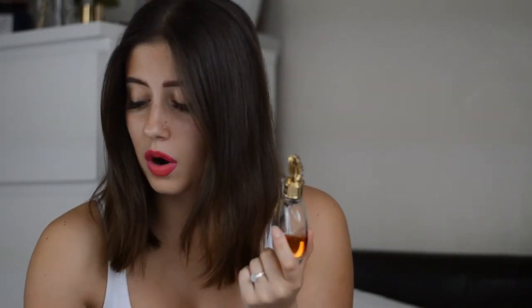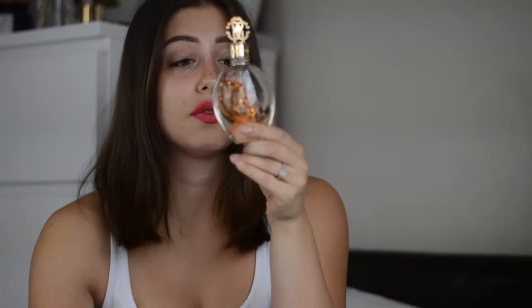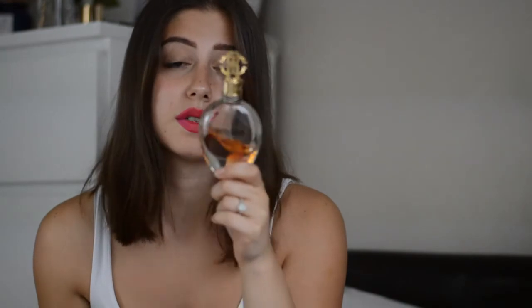And this retails for £32 in Boots at the moment. I think that's on offer. Yes, I think it's half price. It's half price in Boots at the moment, and that's for 75ml, and this is only 50ml, so it is bigger than this one for £32, and that's a really, really good price. It says for the 75ml it was £64, so it's not the cheapest, but it is cheaper than the Viktor and Rolf Bonbon, and it's one of them ones where if you're treating yourself, just go ahead and buy it, and it won't really break the bank.